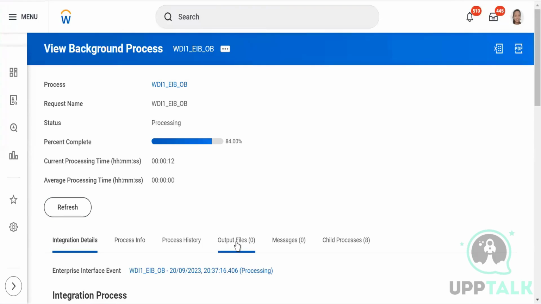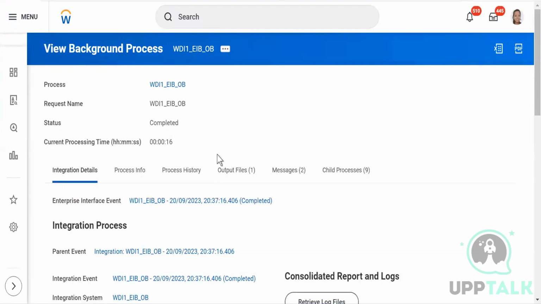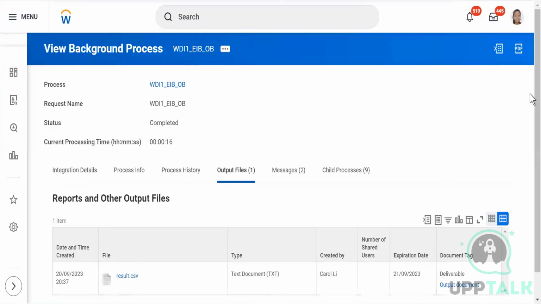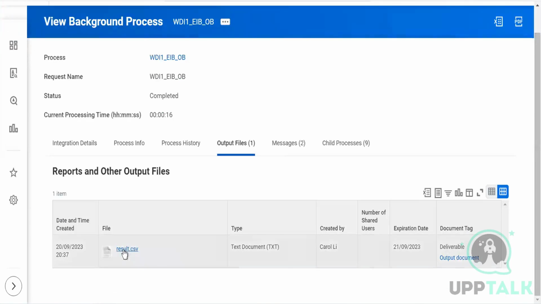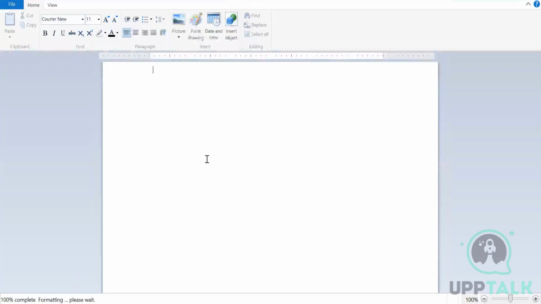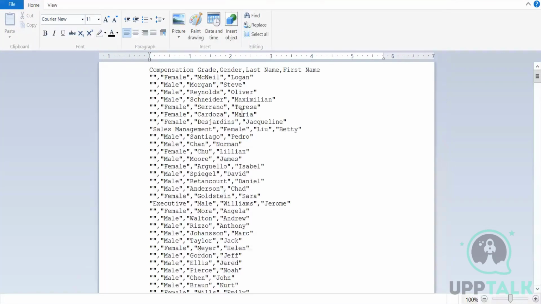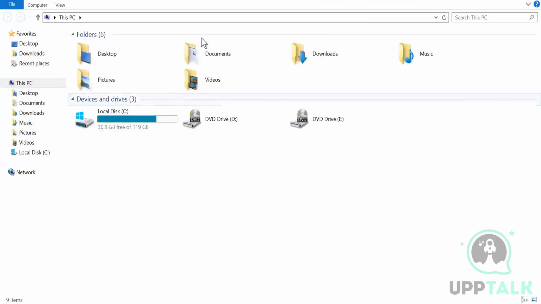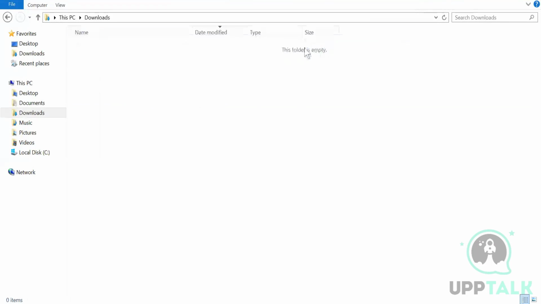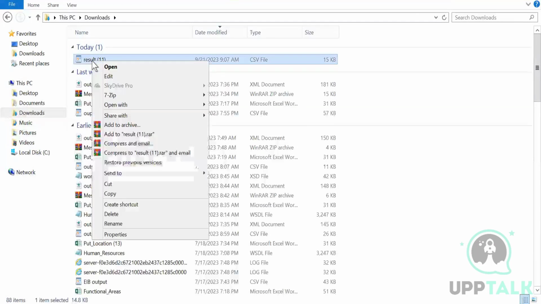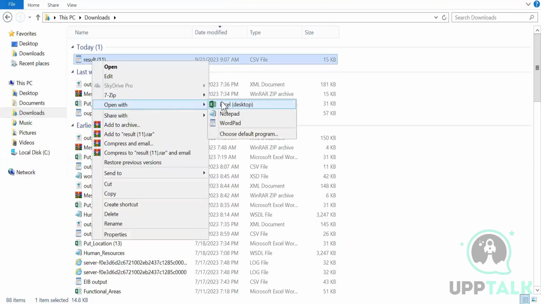Okay. So what will happen? This will complete and it will give me an output file here. So right now it is still processing. It got completed. Now I've got the output file. So here you see I got result.csv. So if I click on it, I'll get download it. So by default, it opens in RTF because here it has been set up in that way. So what I'll do, I'll go ahead and click on open with Excel.